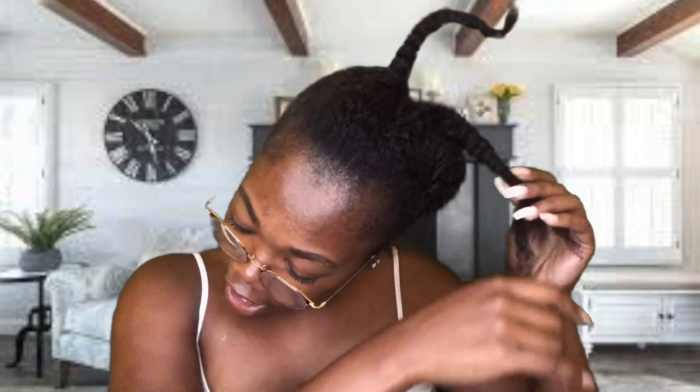I had washed my hair, and then I put a regular twist in it. And then after that, I stretched them with bobby pins and let it dry. And a few hours ago, I ended up putting my hair in a ponytail. So the roots of my hair are pretty stretched. As you can see, it's pretty flat.